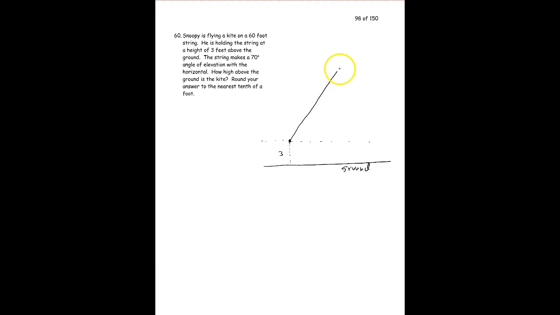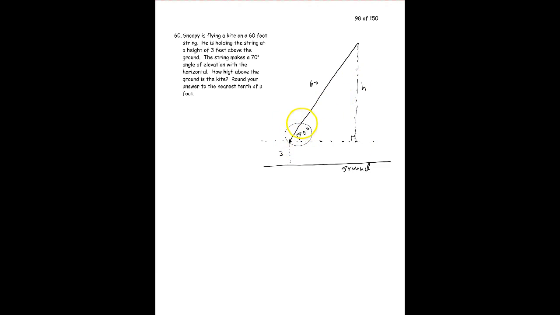Angle of elevation is going to be up here. That's 70. Angle of elevation is always measured from a horizontal, so something parallel to the ground. How high above the ground is the kite? So we know that the string is 60 feet here, so we have to find a triangle to figure out what's going on. Actually, we're going to have to use trig here. We don't have two sides, we only have one side of the triangle, but we do have an angle. And so the height h right here is what we want to find.